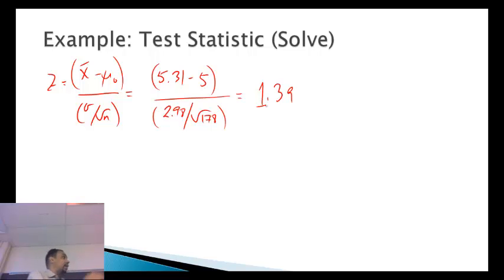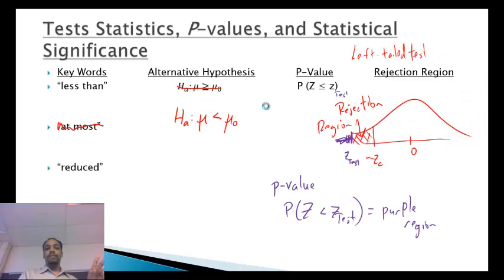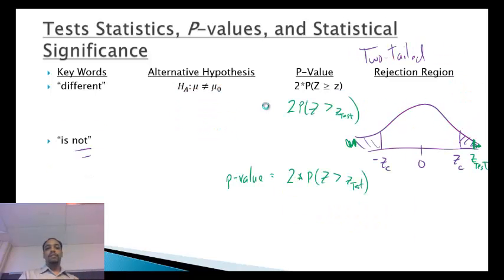Okay, good. Now, that's not me calling birds, right? That's just me going back in time. So way back when you had the 68, 95, 99.7 rule. Does a z-score of 1.39 seem unusual? No. 3.91? Yes. 9.31? Yes. 1.39? Not so much. So to go back to our old work here, do we have a two-tail test? Yes, we have a two-tail test.